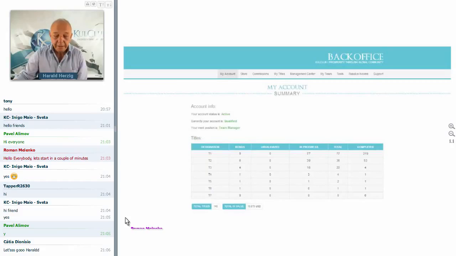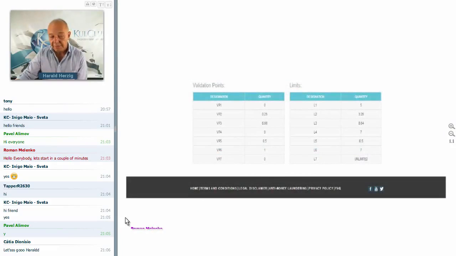That's normal titles which are no bonus titles, basically. And here we have the total number, and here we have the number which are finished and completed so far. So that number is the total number of your titles which you have running, which is repeated down here. It's 140, and the total value is, if I see it right here, 10,275. So you have all that information, you don't need to go to titles and count them all and sit down and do your math. You go to your summary page and you have it all in one fantastic overview.